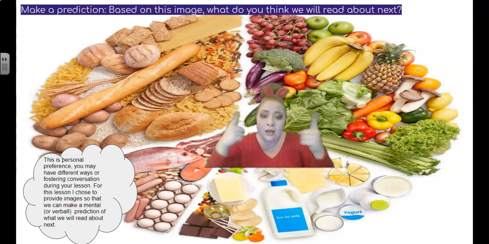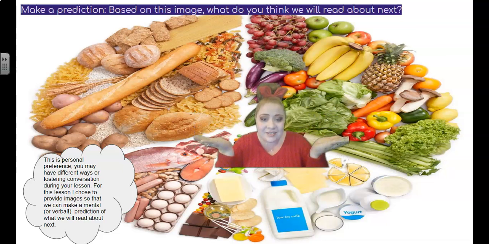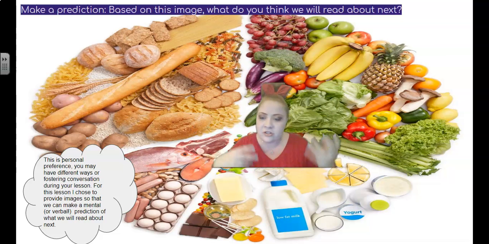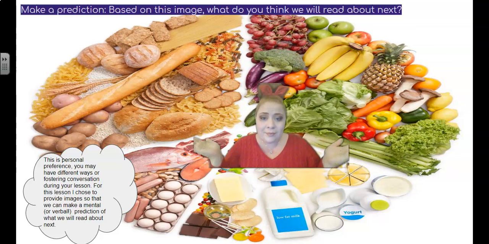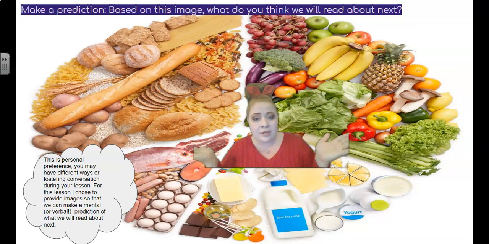That's all TPR. Use your eyes to look at this picture. Based on what you see, what are we going to learn about next? It's all TPR, just using your hands to talk, visuals. I'd let them think about it. Maybe I would talk to them about it a little bit if I have time.